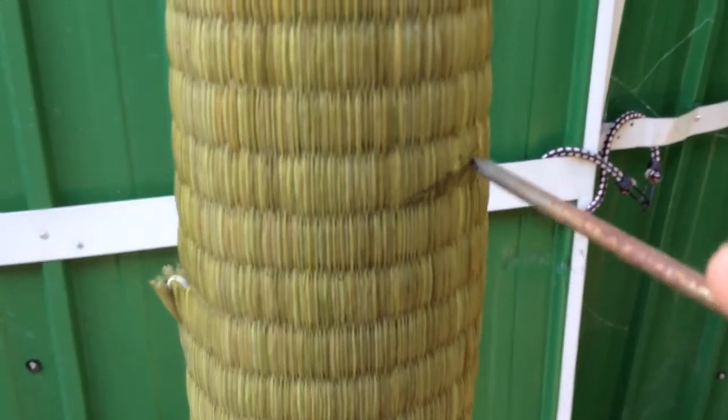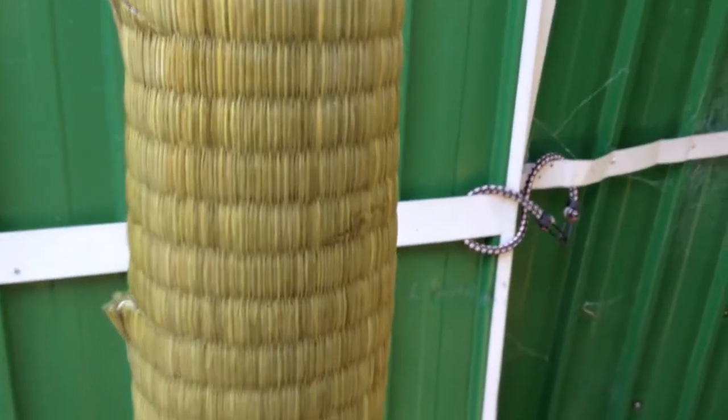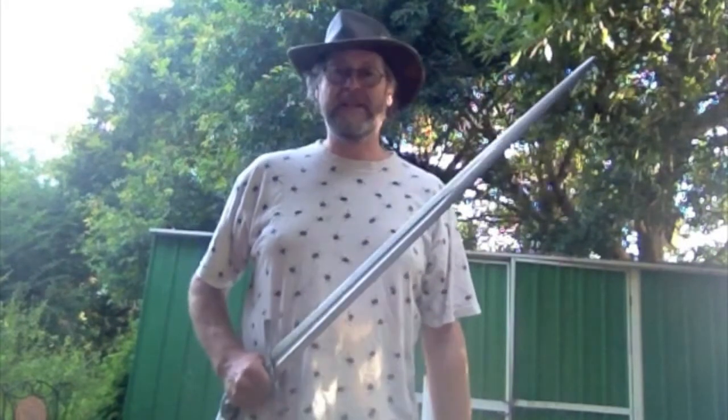So there we have a pull cut and a push cut. Let's see if we hurt our target at all. So the drawing cut, barely scratched one layer. The push cut, equally barely scratched one layer. So, remarkably crappy, remarkably ineffective against anything but the most sensitive of bare skin.